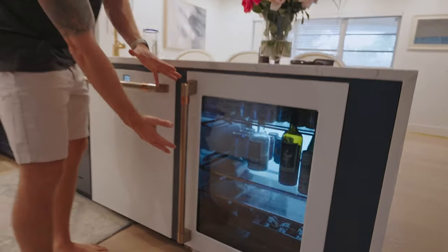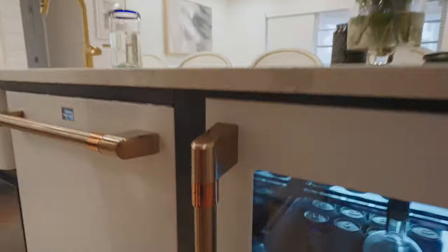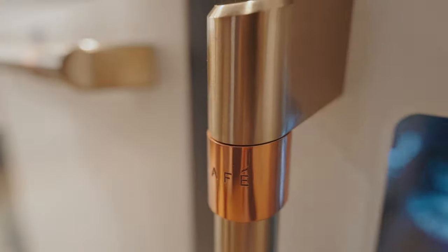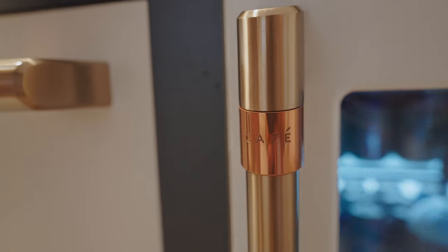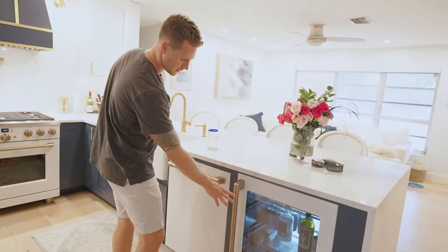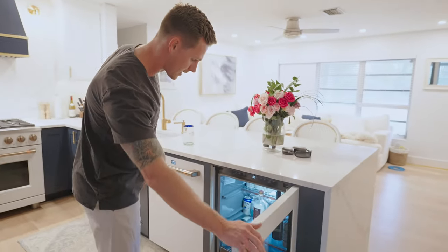This also has the lovely Café handle, the matte bronze, with the little Café emblem there in rose gold that comes with all the appliances. No matter what fit or finish you choose, it is always a rose gold little accent that says Café there. So really nice. Let's get into this thing, kind of check it out.